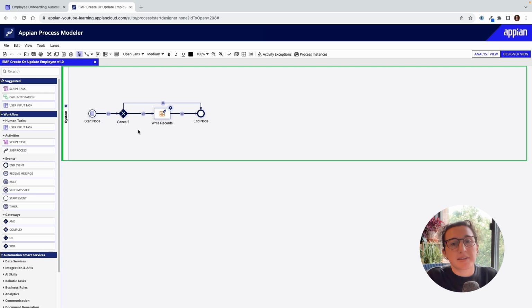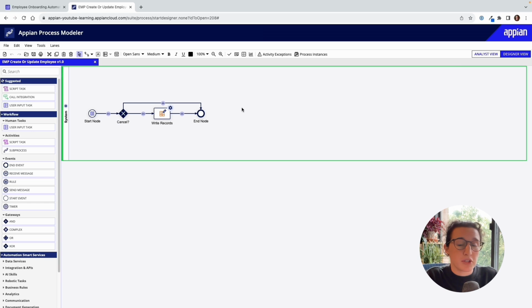The Appian Process Modeler is the low-code space where you can design, modify, and run workflows in Appian. On the left, we have a palette of activities which can be dragged and dropped onto the canvas in the middle. We have a lot of different tools that we can use to edit or annotate the process, and this is a great space for your business analysts to collaborate with developers to mock up processes and then configure them to be able to execute successfully.